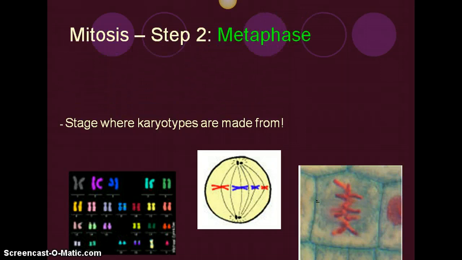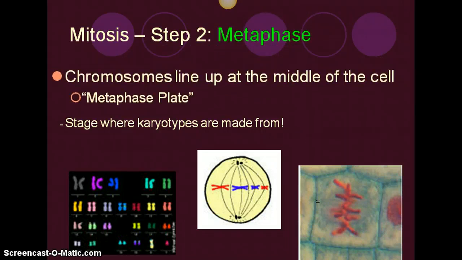Mitosis step 2 is metaphase. And this one is pretty simple. This one's usually the easiest to identify, I think. Metaphase, all the chromosomes line up across the center of the cell. And this is where, if we're going to look up a karyotype like we made yesterday in class, the karyotype is formed from the chromosomes that they can see here. They're just a little bit easier to see and identify. When they line up across the center of the cell, it's called a metaphase plate. So you may want to draw one of these examples in there.